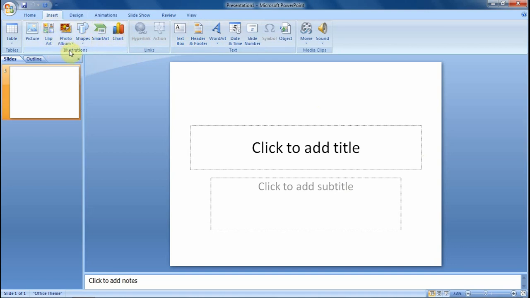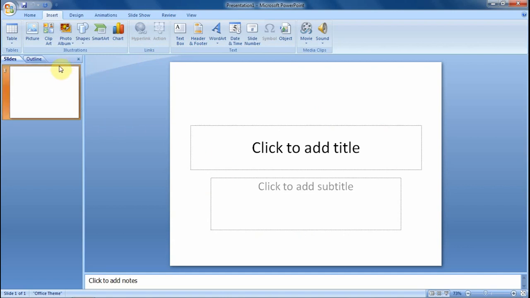Besides these groups, we have this thin strip that we see on our screen. So this thin strip is what we call the slide pane. So the slide pane contains the thumbnails of the slides that you have in your presentation, and this is what we call the thumbnail of the slide. When you want to work with this slide, then you just click, then you will be in a position to see what is contained in that very slide.